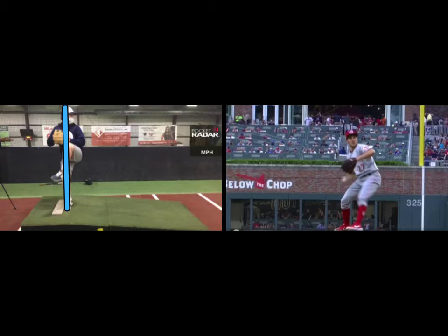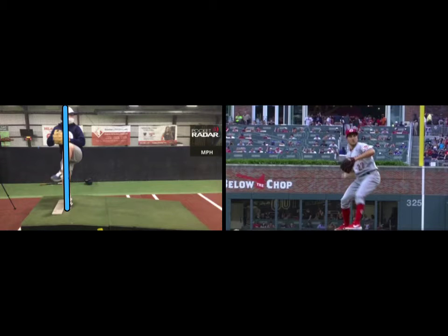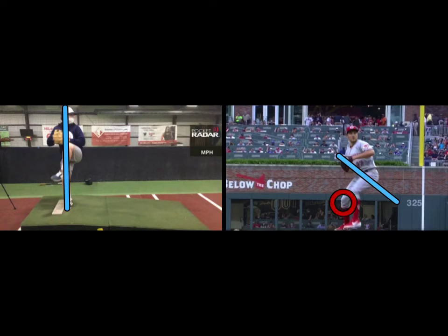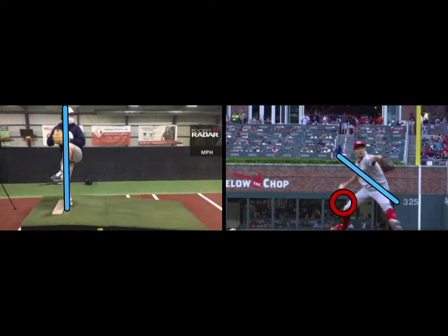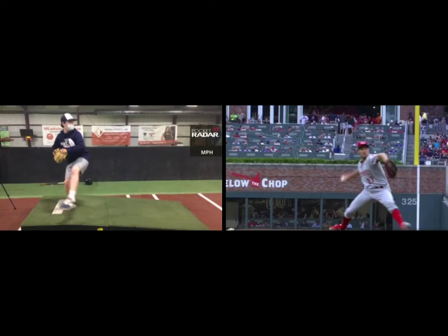Focusing on what Bauer is doing — he's kind of riding the slope of the mountain down, advancing forward and falling down at the same rate with his back hip. He's definitely utilizing the ground; his knee and shin are coiling away from the target, doing a nice job of staying in that backside as long as he possibly can. Let's see what Brogan does. Some similarities — I like it. There's that coil. I like that a lot.